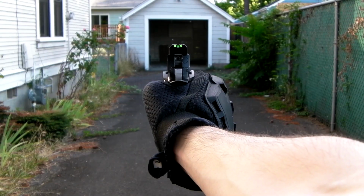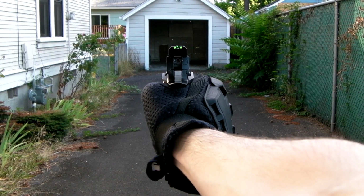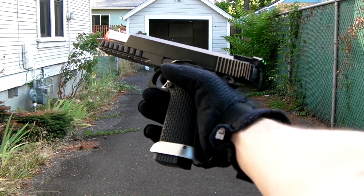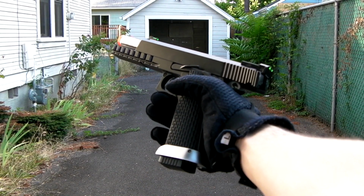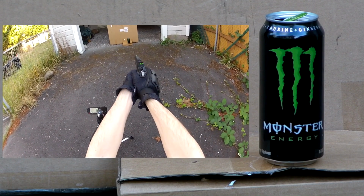The Hi-Capa platform is a tried and true platform. There's a plethora of parts. If anything breaks in your gun, you can easily replace it and get it going again, most likely with better parts than you had originally. Really, there's not much more to say than this system simply works. So, conclusion, this gun is worth your money, and if you're looking at it, go for it.